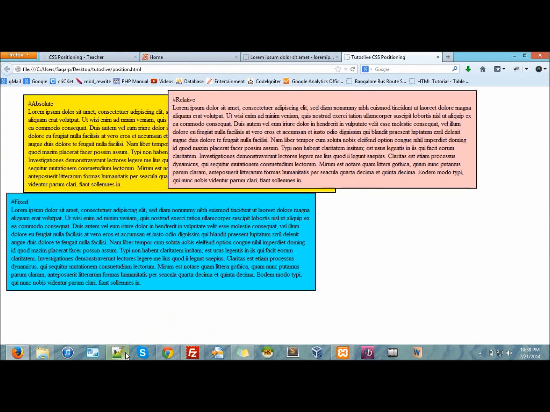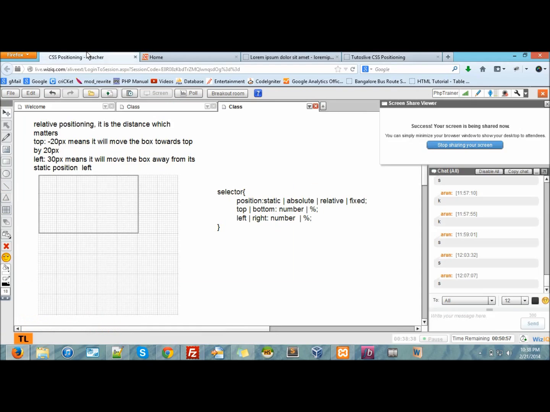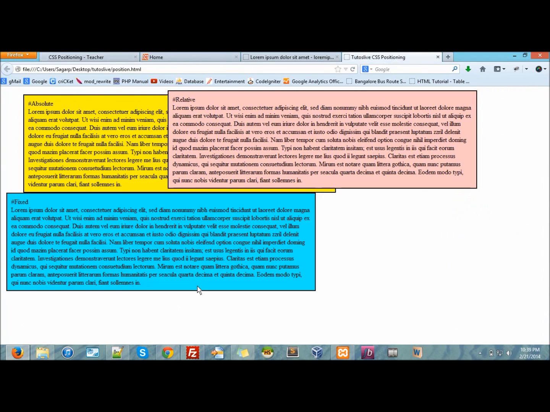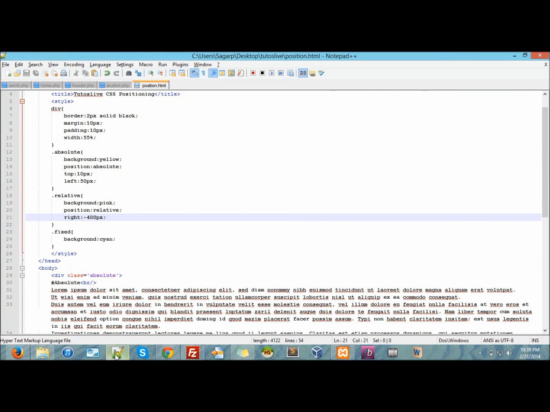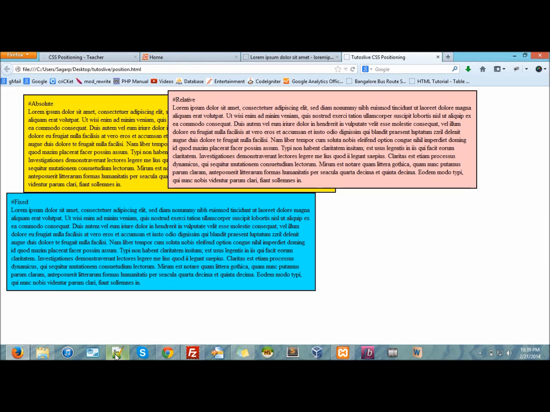Now you can see it's pulling it. This is kind of messy, so I'll say top minus 500 pixels.